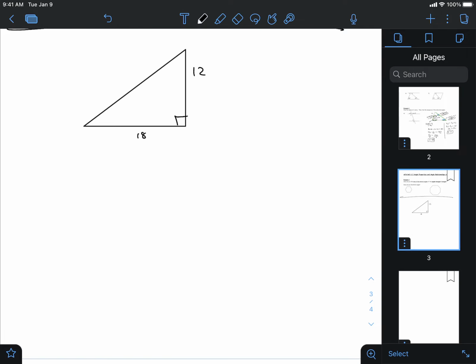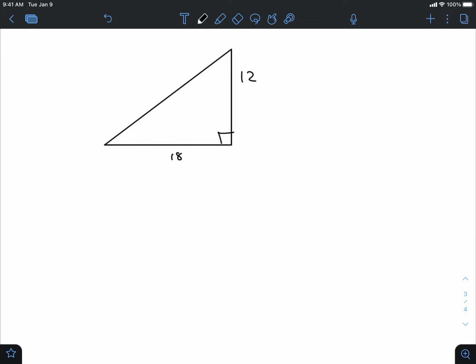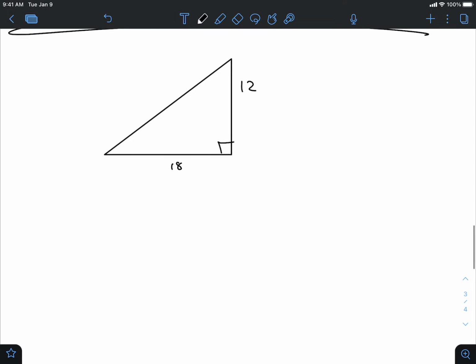So here's a question, and I'm going to show you how to use the Pythagorean theorem and what it's used for. This is just an expectation that you know when you come to grade 10 next year. I review it, but I don't do a whole bunch. I just embed the Pythagorean theorem in the new lessons. I don't necessarily go over it, I just use it, because I think maybe you have seen this before.